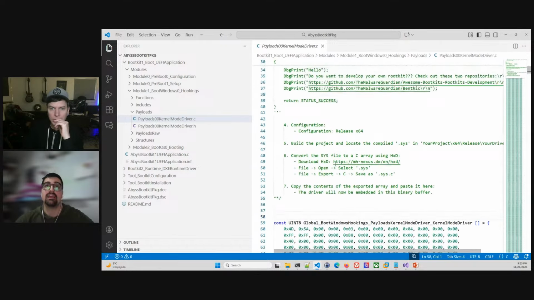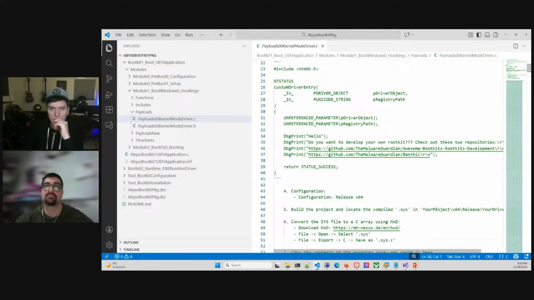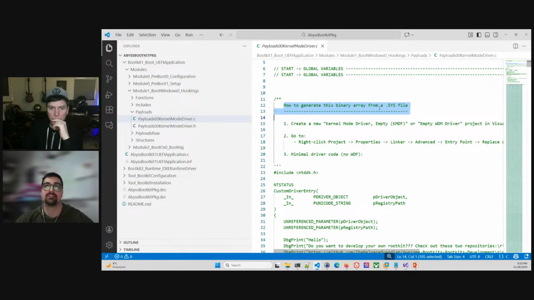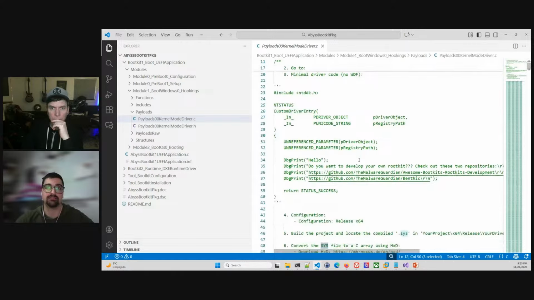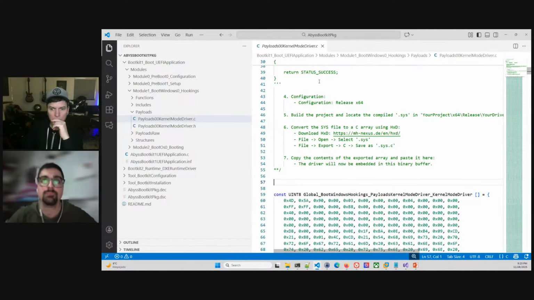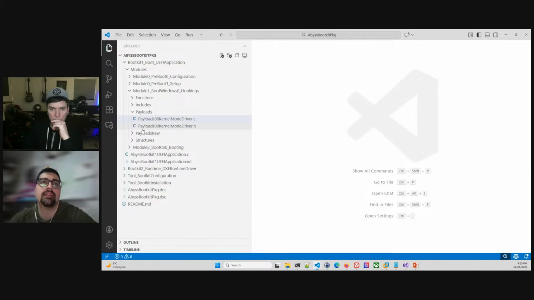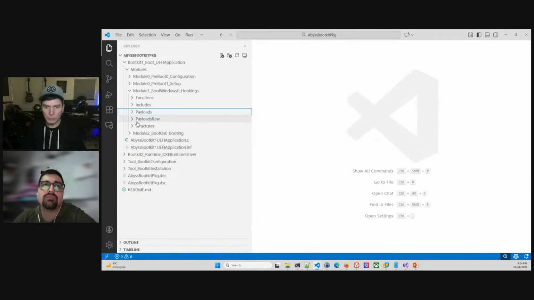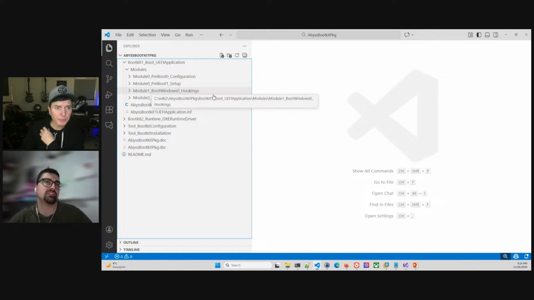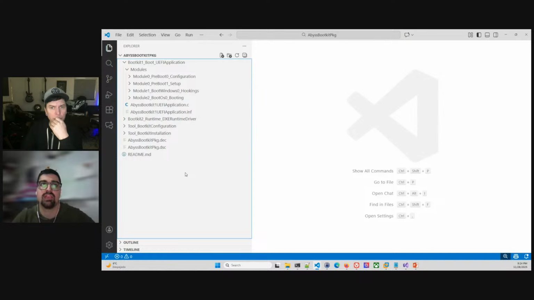Please read how to generate the content from a sys file. I think that's everything for the UEFI application. I have pointed you to the important parts of the source code that at some point you can modify.